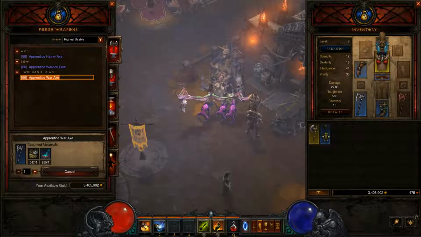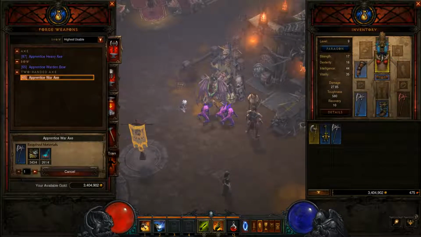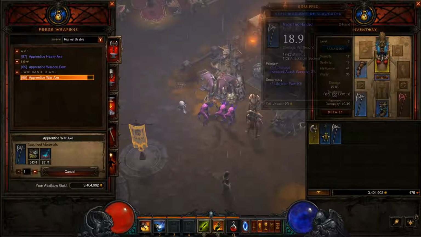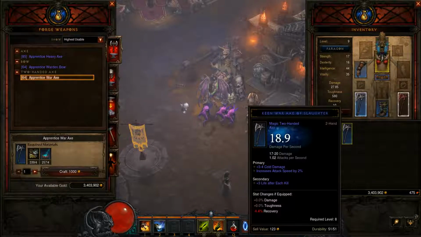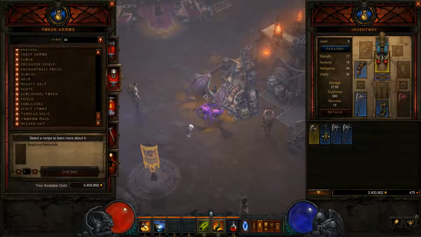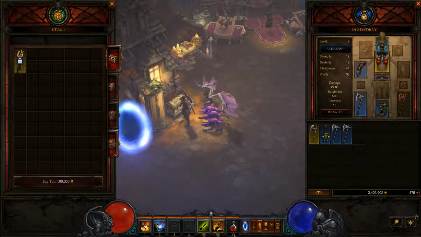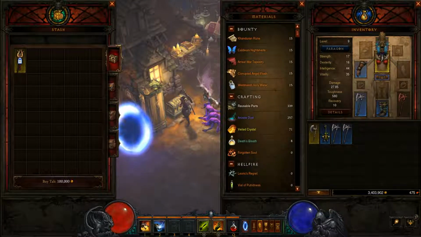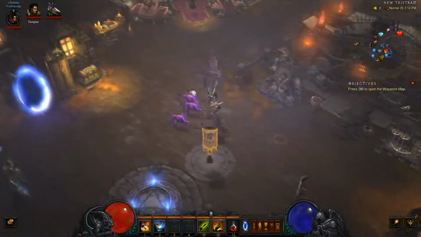Try one more. Okay, that's worse. See if we can get one with elemental. I think the 3% is all I'm gonna get. Other things to keep in mind. Rubies for weapons in the beginning are actually really powerful. So if you do get rubies somehow, make sure you're putting on the helm and the weapon.